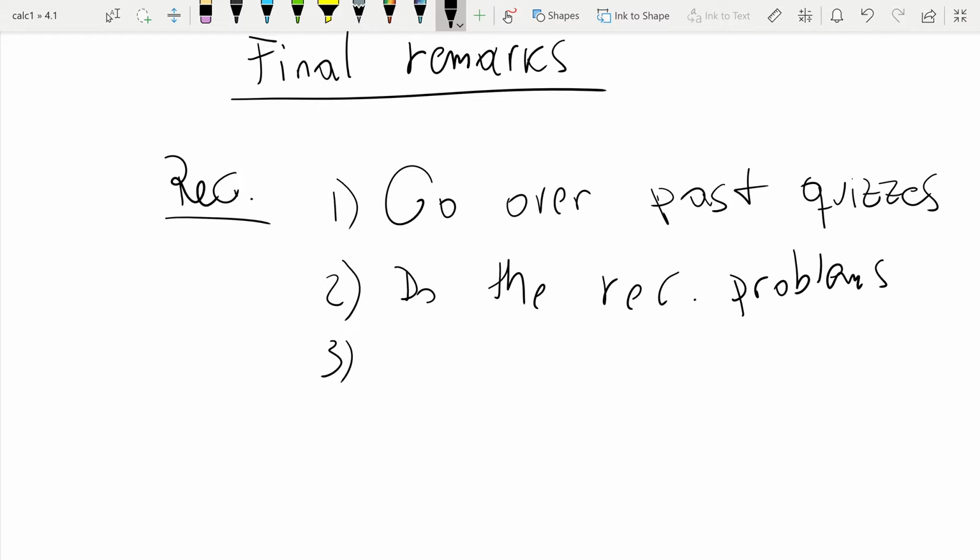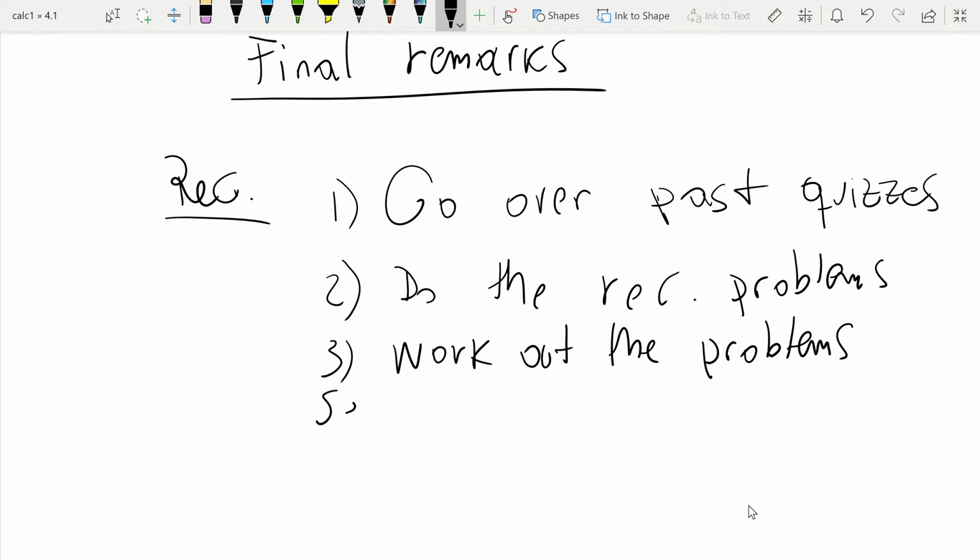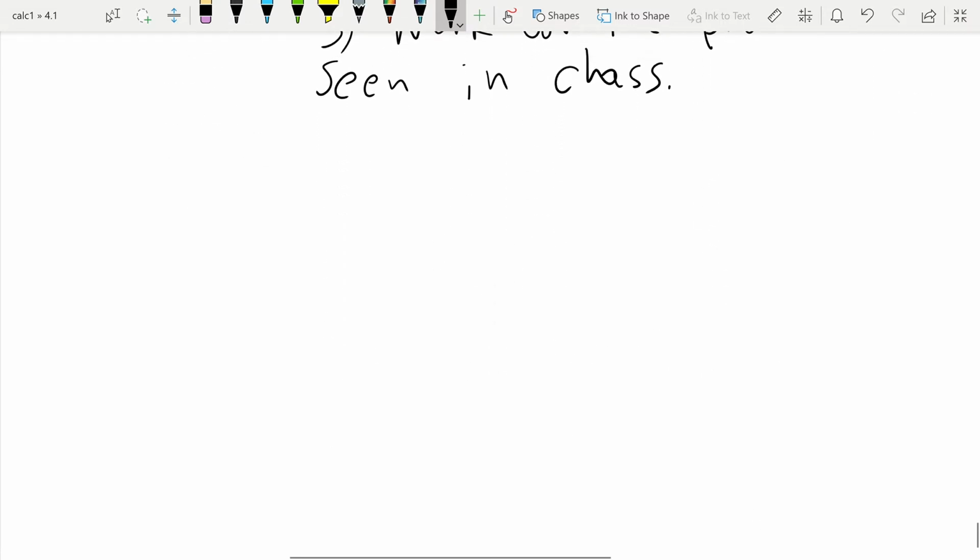Then I think it would be really beneficial to you to work out the problems seen in class. So the idea would be that you will attempt them. You just read the statement of the problem and try to work it out on your own. And after giving it a sincere try, then you can check your work with your notes. And this until you're completely sure that when presented with a problem like that, you can go until the end. Okay, so that's all the 3 general recommendations.